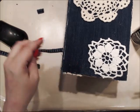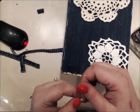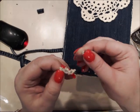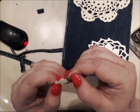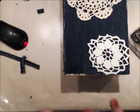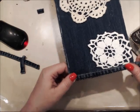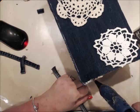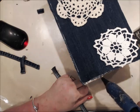And it is like a staple in my craft tool thing, you know, because see, look, if I wanted to peel that hot glue right off, it would come just right off. I have a video demonstrating that product. Search Undo, and I show you exactly what all it can remove.